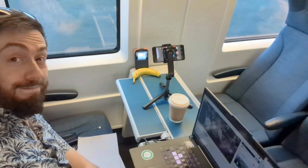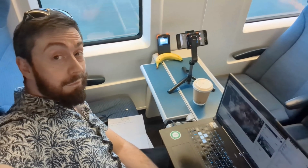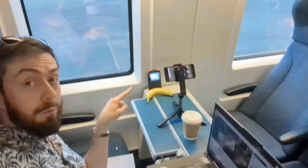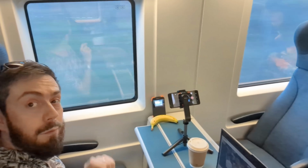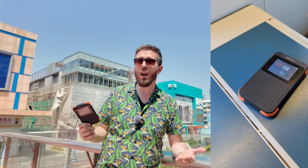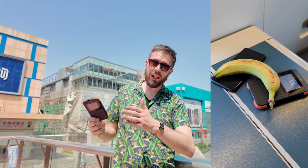And I would argue if you're going to travel a lot and you're going to travel every single month, that 1 gig of free data every month will give you a real sense of peace of mind from trip to trip if you're worried about relying on airport Wi-Fi, the train Wi-Fi, or whatever it is that gets you from the moment your feet land on the ground in your country of choice and where you plan to stay.